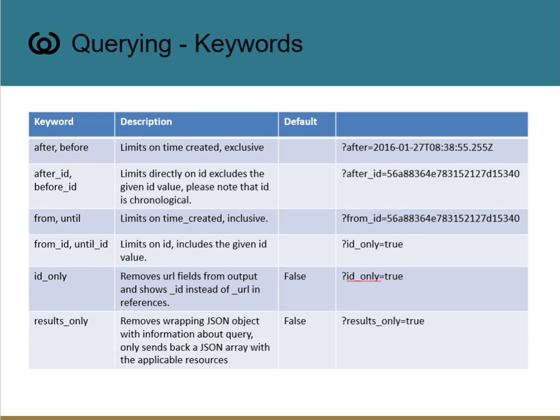So let's take a look at some of the other keywords that we can query on, and a few of these we've already done. We can query before and after a particular time. We can do before and after IDs, and as I mentioned, these IDs that are generated for everything in the system are chronological. We can do from until, so you could take out slices of time. We can do from until IDs, which is also since this particular ID, from when this one was created to when this one was created.